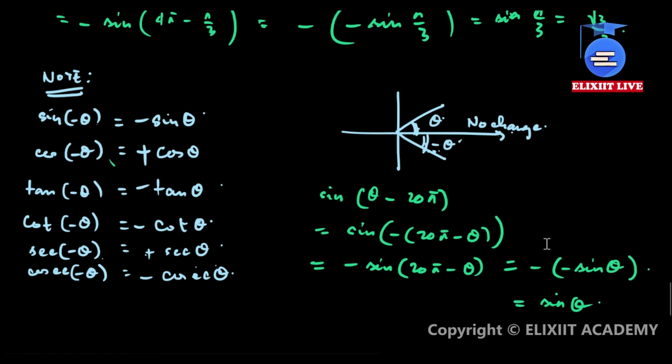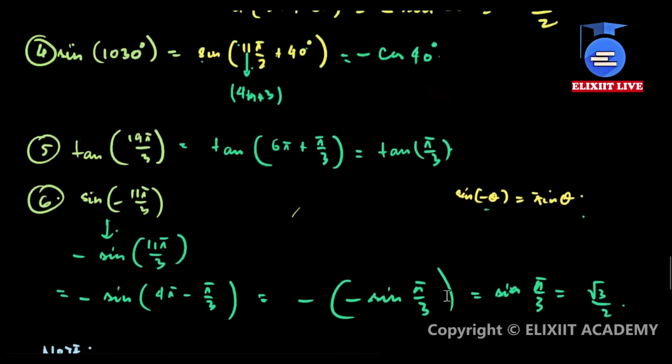In the lecture before the previous one, we did the proof of this same thing using the triangle diagram for these two quadrants by locating. The concept was the same. Now we are simply writing this with the help of the shortcut which we have learned, the no change and change criteria basically. So let's do some more questions.